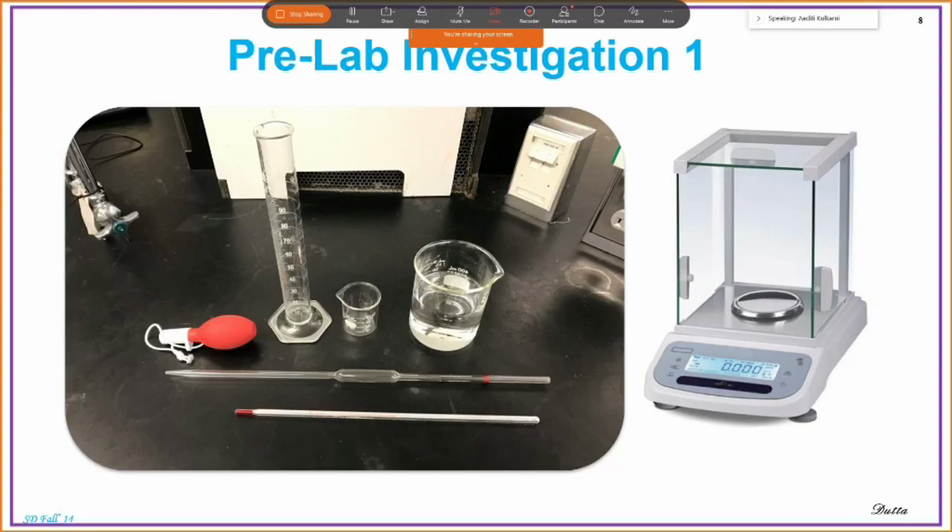I don't mind spending a few minutes because that is very important. You want to get a good grade? You want to do the calculation correctly. Do you want me to go over the significant figure rules? Yes, could you go over it? Okay, I'll be happy to go over.